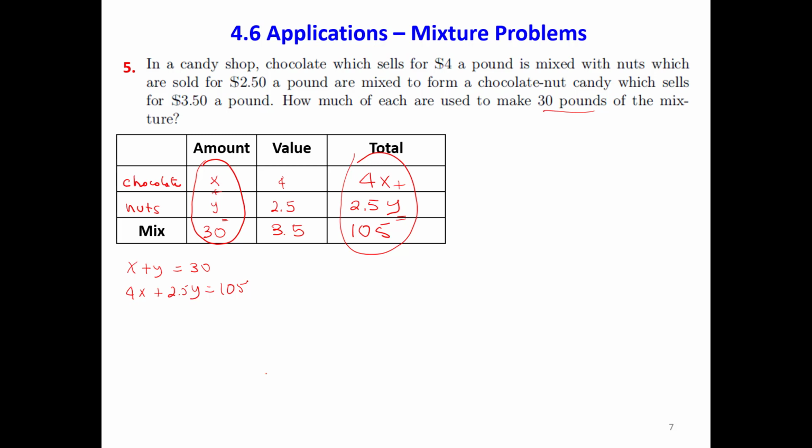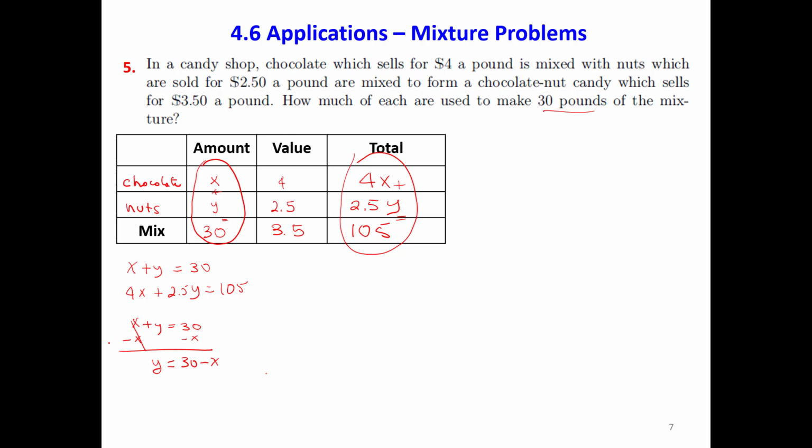Again, you can solve this by any of the methods. Let's solve this one by substitution. By substitution, we need to get the lone variable equation. We can get it from the first equation because it is easier, as there is no coefficient for the variable. Let's solve for y in the first equation. Then x plus y equals 30, then subtract x, y equals 30 minus x. This is our lone variable equation.